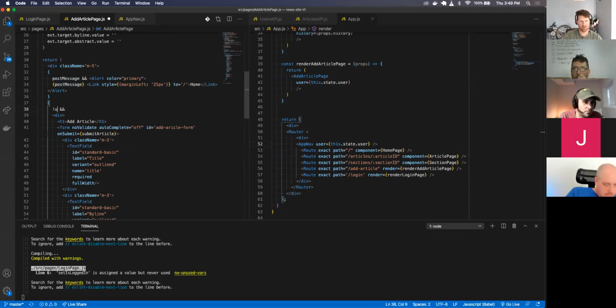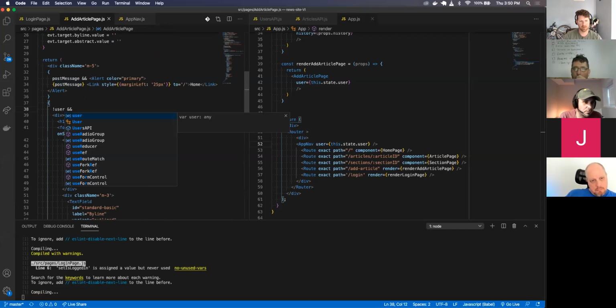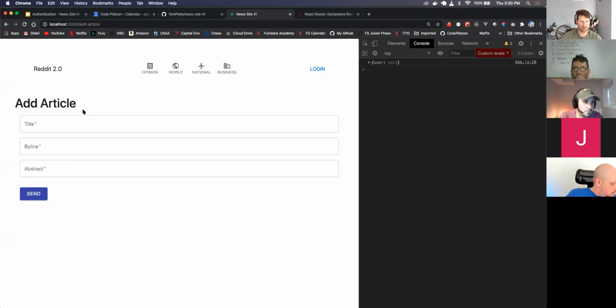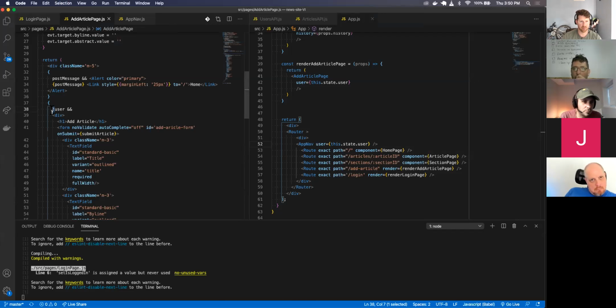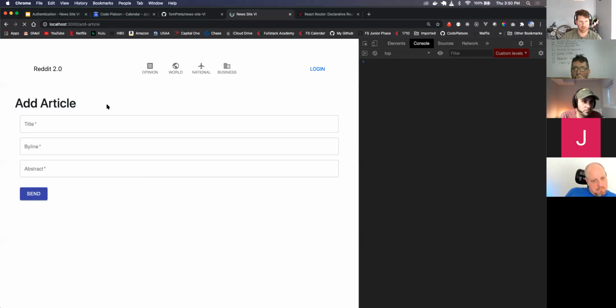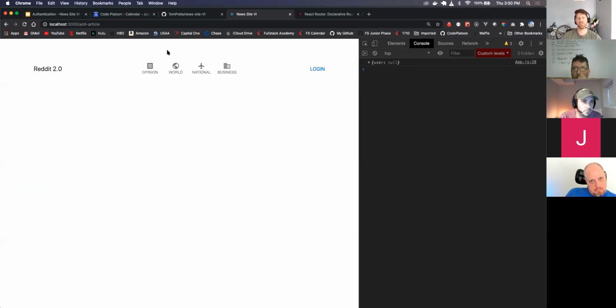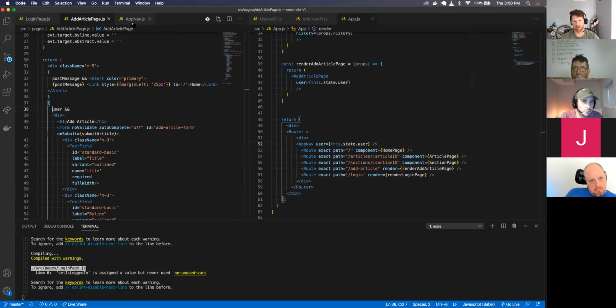So if not user, and if I refresh it, see now nothing shows up. So that's like a protected route. Now you don't have to do that, but I just wanted to show you conditional rendering.